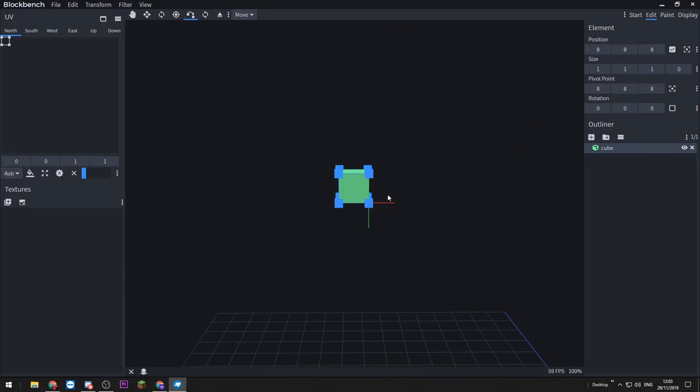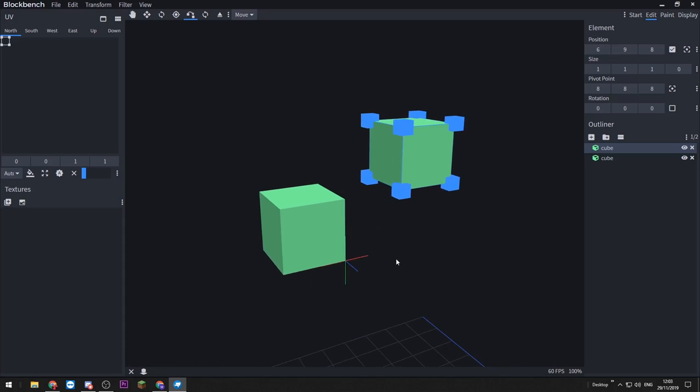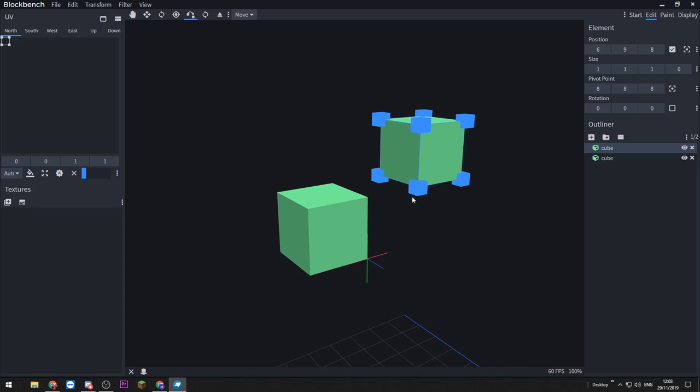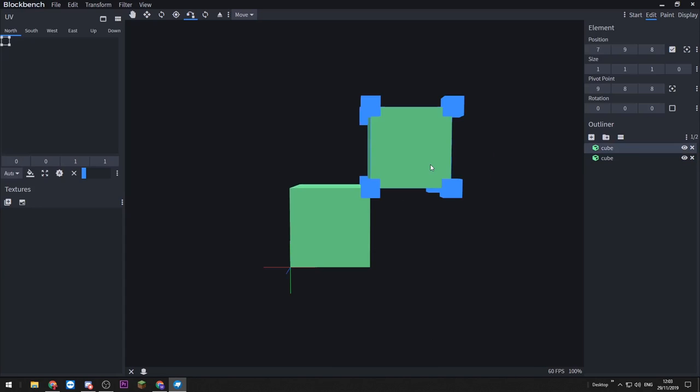So I'm just going to hit Control D. I'm going to just duplicate my block here. You'll see I've got two blocks of the exact same size. And then I'm going to hit X, which is the default for vertex tool. I'm just going to rotate a bit so you can see what's going on here. Let's see, I want to click on this one here and say I want to connect it to the cube on this vertex here. I then click here and then click this. Now before I click on this, you'll see that a line has appeared to show you where it's going to connect. If I move it down here, it does the exact same thing. Handy little line shows you exactly where it's going to go. Let's just click here, and there you are, the two blocks have been connected.